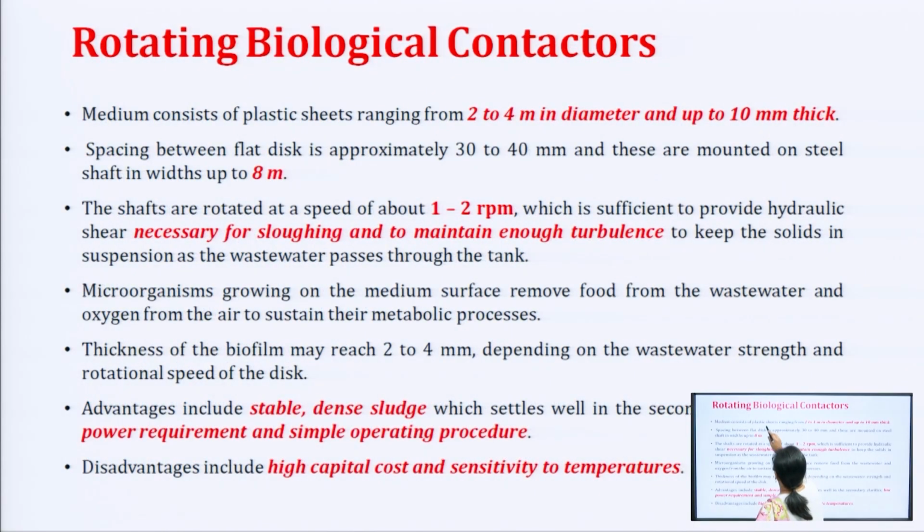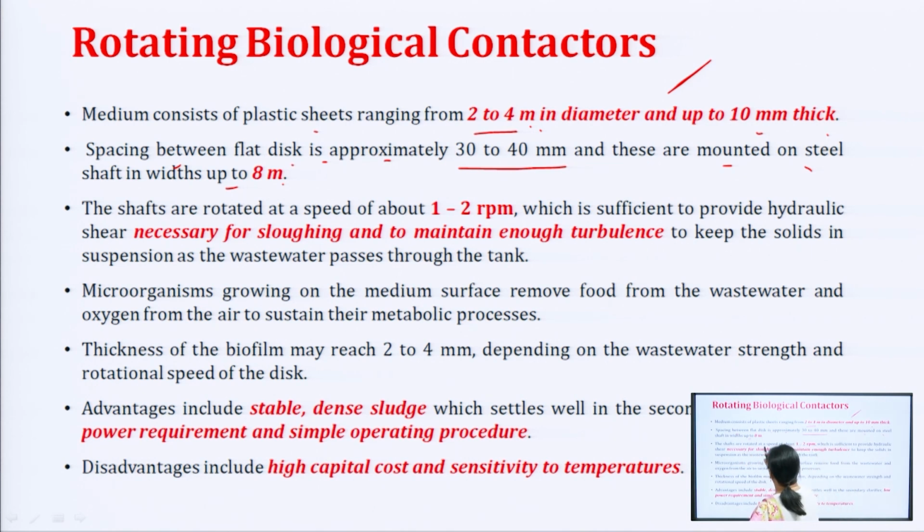The medium consists of plastic sheets ranging from 2 to 4 meter in diameter, right. They are plastic sheets, up to 10 mm thick. So, 2 to 4 meter diameter and 10 mm thick. Spacing between flat discs is approximately 30 to 40 millimeter and they are mounted on a steel shaft up to a width of 8 meters, right.